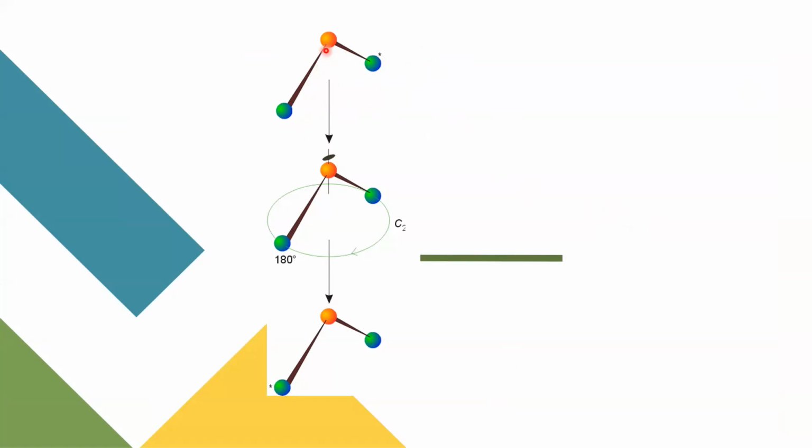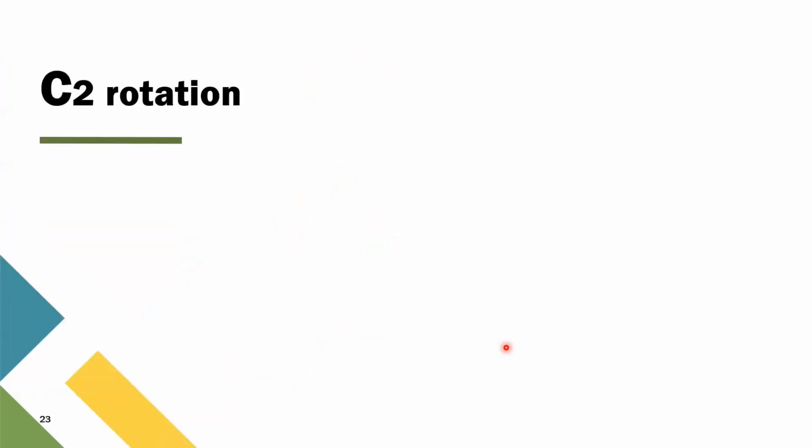Right. Here you see again the water molecule. This also I got from the web. So we said the axis is this rotation axis. It goes through the oxygen atom. So the rotation is done like this, right? And you get an indistinguishable molecule. So here we have this 180 degrees. It is a C2 rotation. So two-fold rotation, you get n equals 2.